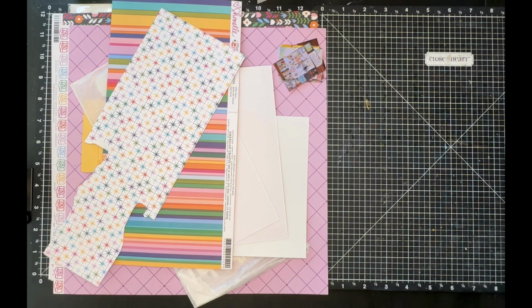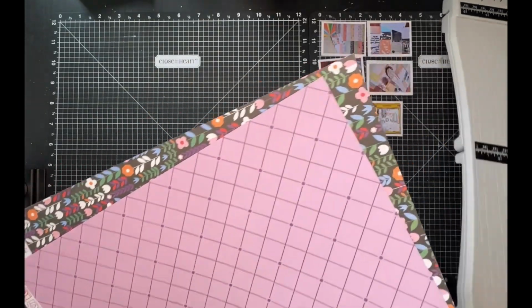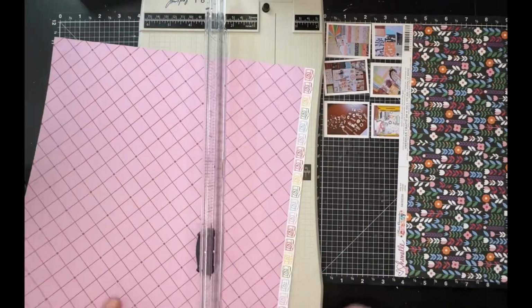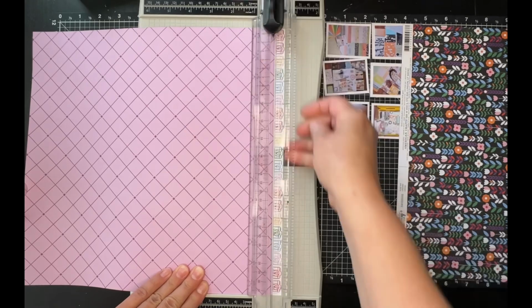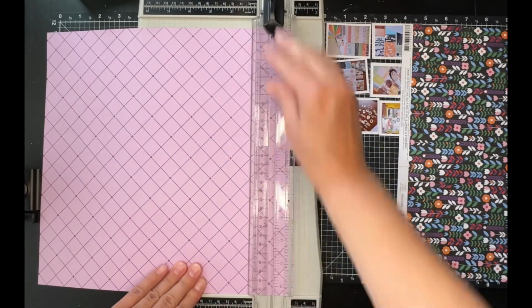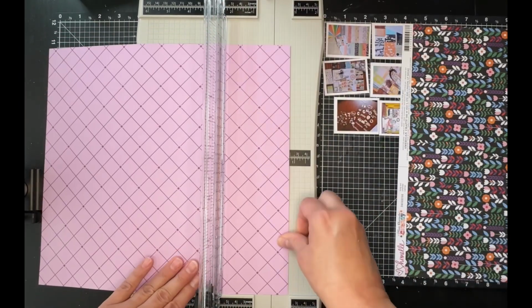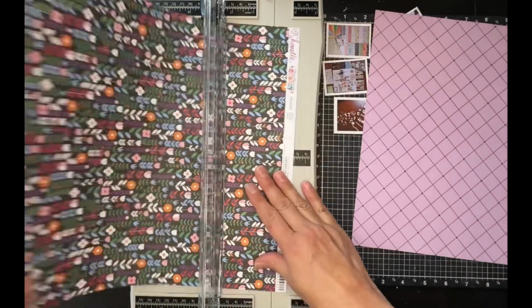All right, the very first thing that I'm going to do is take off the branding strips of all of my papers. Now this purple grid, I will be cutting down. I'm taking 3/4 of an inch off two sides, and I'm going to be using the floral piece as a mat for my layout.